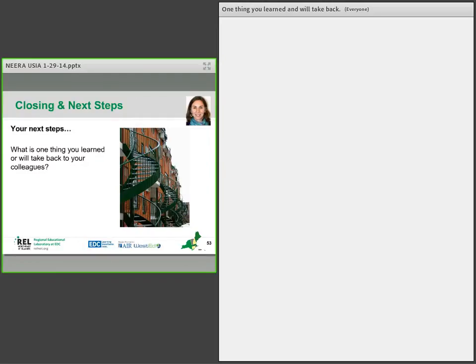But before we do that, we'd like to be more specific and hear a little bit about one thing you've learned or something that you might use and take back to your colleagues. This would also be a place, actually, we have enough time, if there are some additional questions, this could be a place that you could throw in a question, and we can just sort of pause here before we close the workshop and ask you to comment on what's one thing you've learned today that you would take back to your colleagues, one useful tool, one helpful piece of advice that you might use. And then if there are still some enduring questions, this would be a great place for you to let us know what those questions might be.